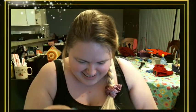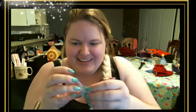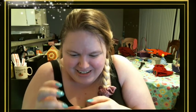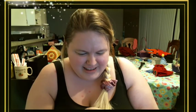Oh, it's stuck to my nail. Oh no. Oh no. This can't be a sign of good things to come. Oh, it's under my nail. Oh, guys. Oh, it's going everywhere. Okay. Unstick. Unstick from me. Oh lordy. Oh lordy. Oh, it's making my nails react. Okay. Okay.